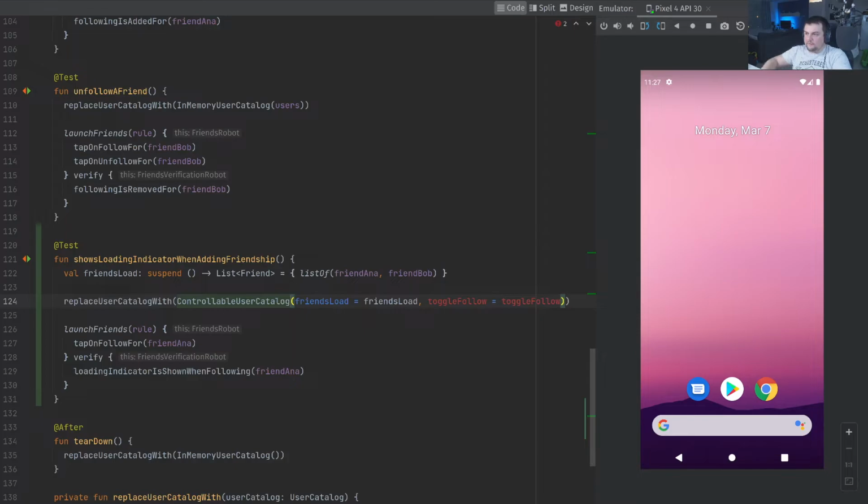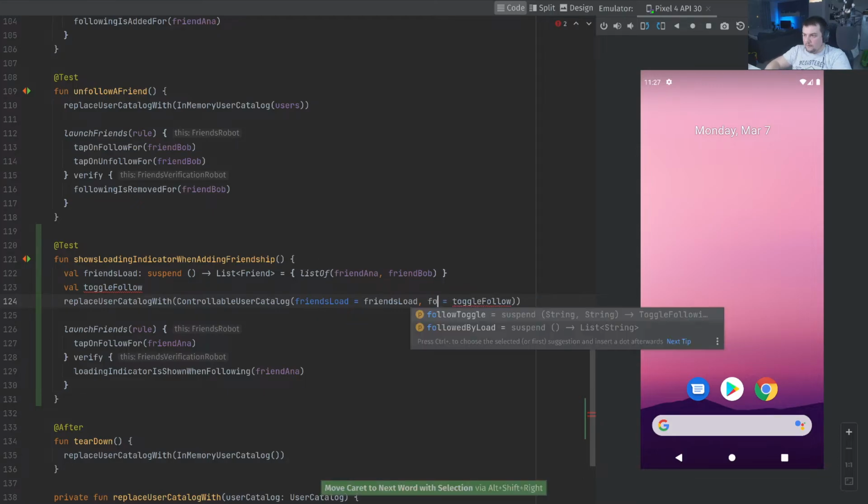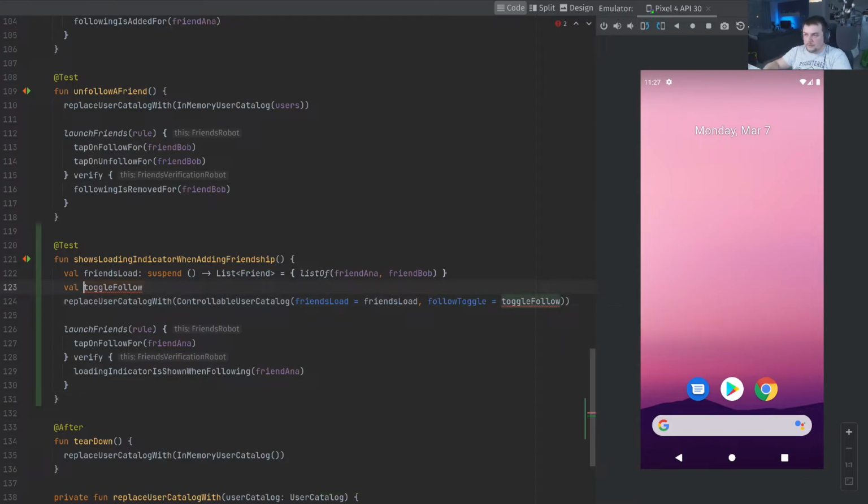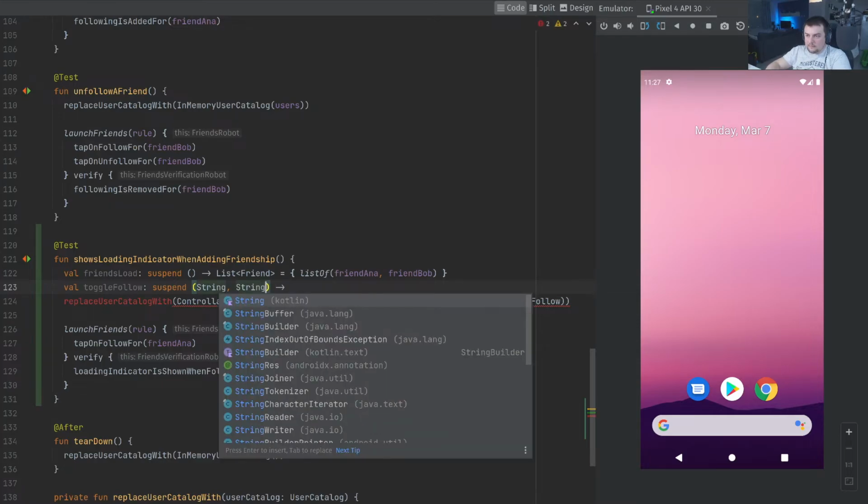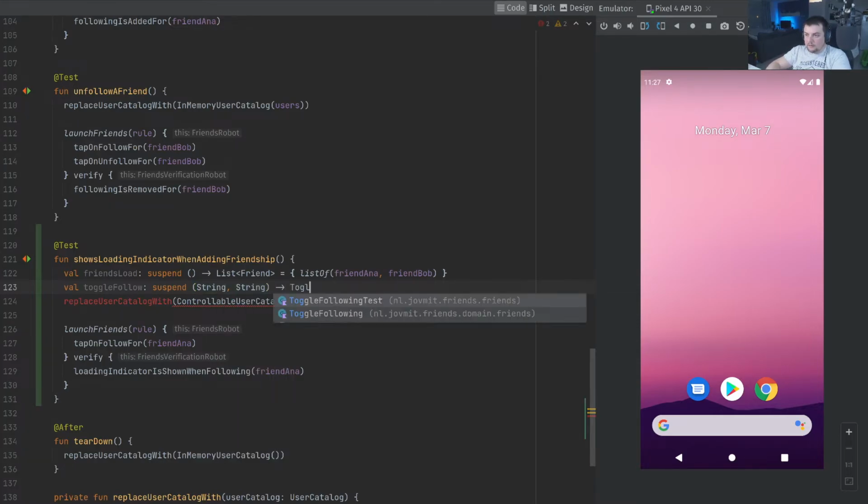This should be enough. And now here I have to say toggle follow. I didn't name toggle follow. Follow toggle is going to be a suspending function that will take a string and will return toggle following.